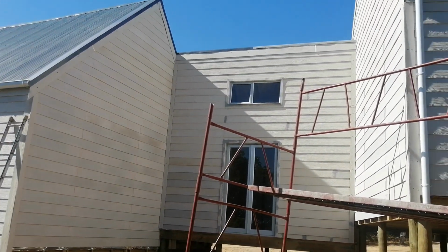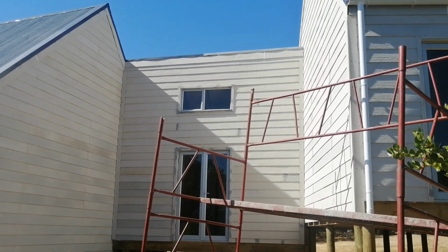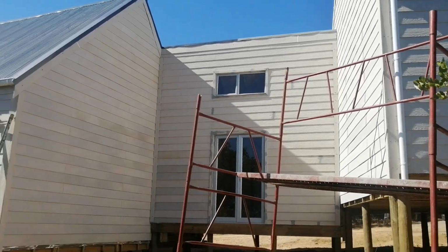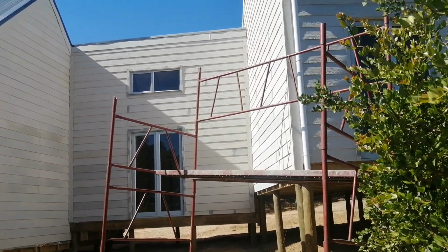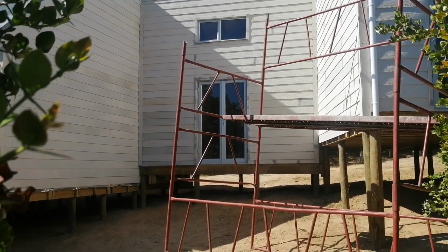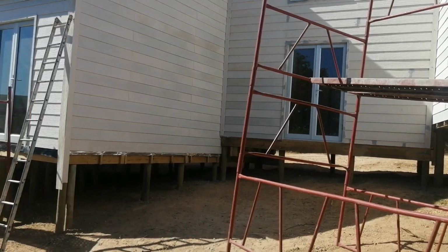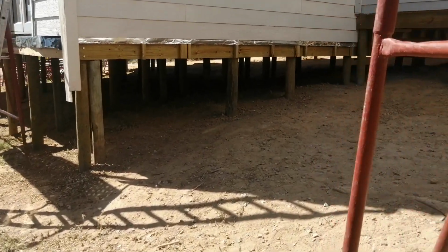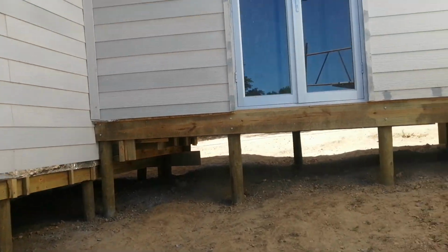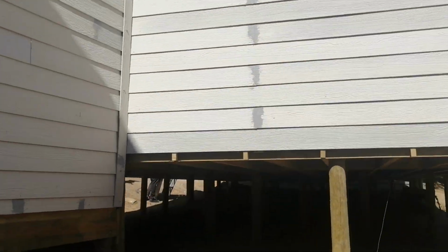This is the part of the front which we call the foyer. We now have the window on top. In previous pictures there was no window. Now there is a window. That is how it looks, the window and the door on top there. And again, the fiber seal is serving the purpose of making sure that we seal on all areas where perhaps there can be joints. So this is the door and this is the window. And also here they've been doing that.